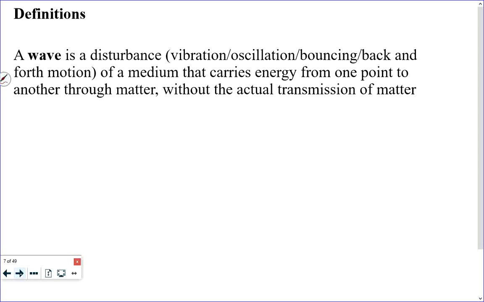Officially, a wave is a disturbance, and that disturbance could be a vibration, an oscillation, a bounciness, a back and forth motion, any type of motion you can think of, in a medium, a substance that carries energy from one point to another without actually moving the material. I mean, that's a pretty wordy definition. It's more of an explanation than a definition.